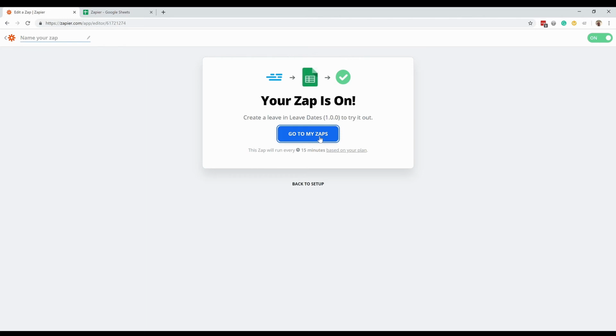Zapier is very powerful, and the combination of triggers and actions allows you to achieve a huge amount of different automations depending on your requirements. You can link up Leave Dates with recruitment systems in order to automate the creation of new employees in Leave Dates. You can update different HR systems when you update employee information in Leave Dates. You can trigger different systems to perform actions when leave is requested or updated. The options are really endless depending on your imagination and requirements.